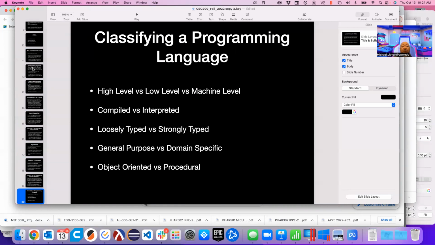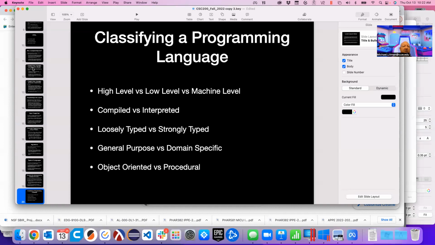Certainly a question between high level, low level, and machine level. I like that type of thing, along with compilers. Like, what's the job of a compiler? It converts a high level language into a low level language. Understand that machine level is the zeros and ones, low level is a one-to-one relationship with the CPU, and high level is a one-to-many relationship with the CPU. We write one line of code, and after it's compiled, it translates into a whole bunch of things that the CPU needs to work with.